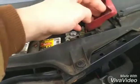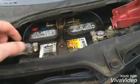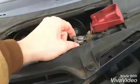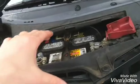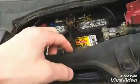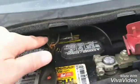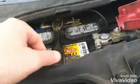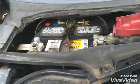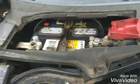After that, you're going to want to loosen the 10mm bolts on the battery terminal cables. Take those off the posts. Take the tabs off. This whole cover will come off, and then you can get your access down to the battery because you can't get in there right now. And then there's 2 probably 10mm bolts, one here and one on the back. You break those loose, you can pull this cover off, and then you can pull the battery out. So that's what I'm going to be showing you today.